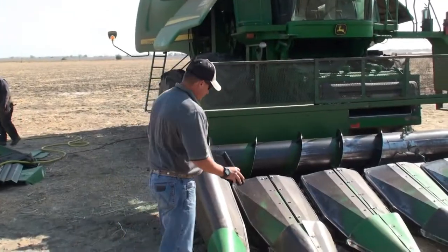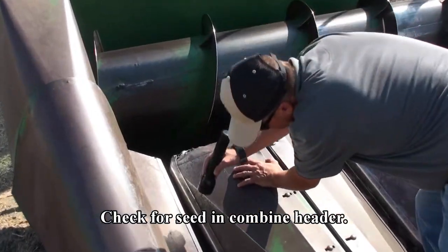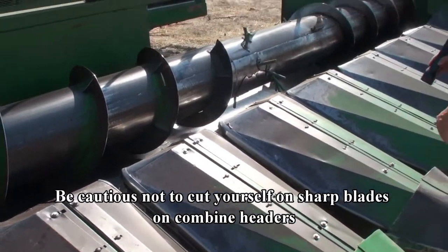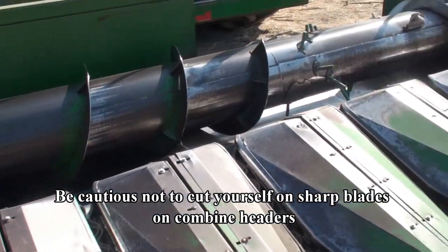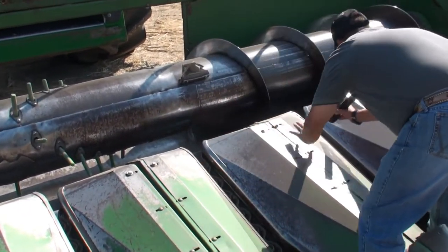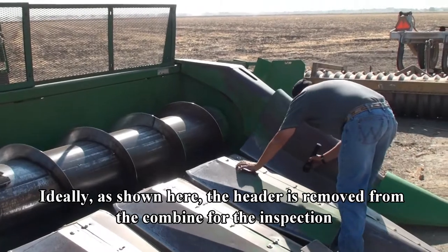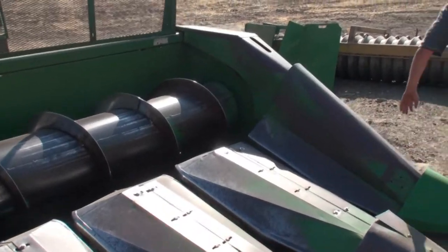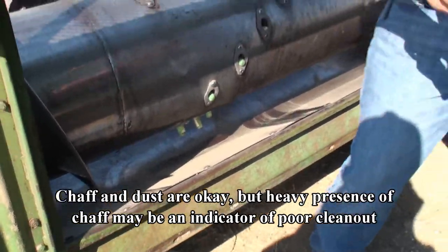I appreciate it. First off, look at the header. That's good. That's not seed, that's just chaff. So then I'd look in here in the intake.